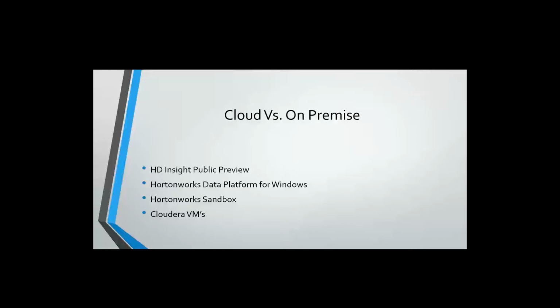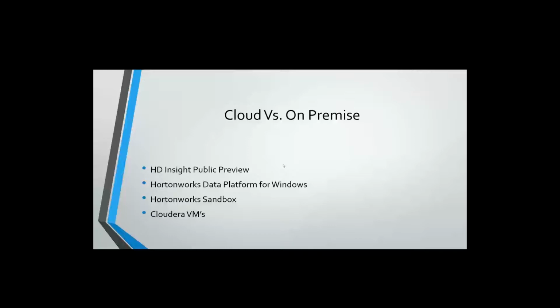Once you have been through those tutorials, I would recommend doing the one that we're going to do today, which is installing your own version of Hortonworks Data Platform for Windows. Cloudera, which is the other big vendor in that space, also has their own sandbox-style VM. It works very similarly to the Hortonworks sandbox. I don't think they have quite as many tutorials, but again, it's a good option.